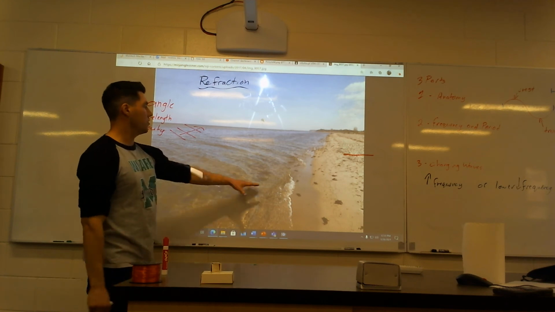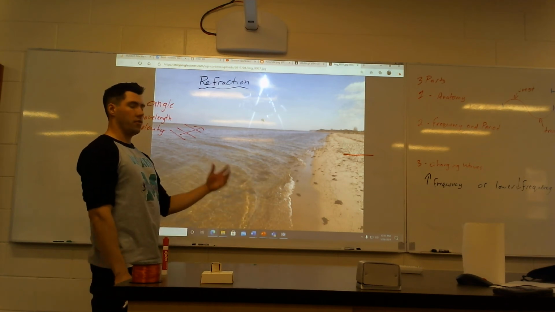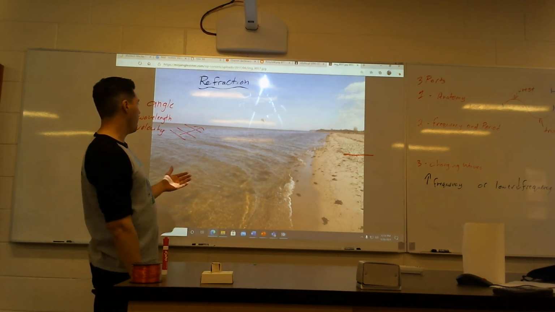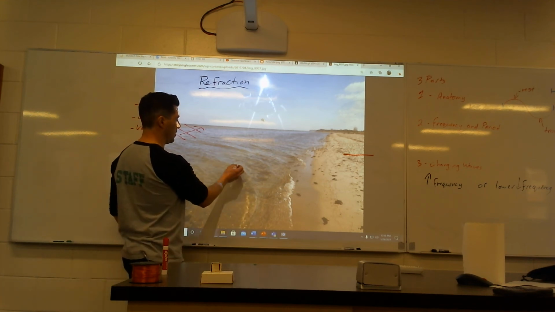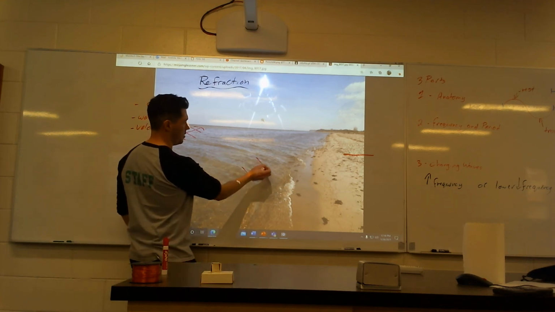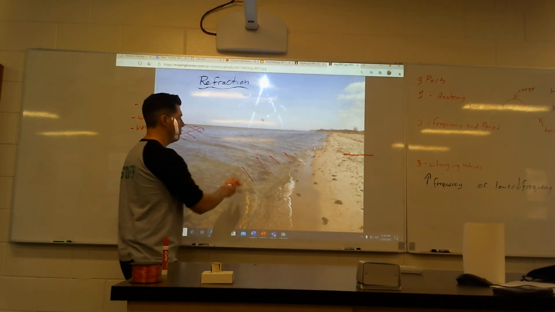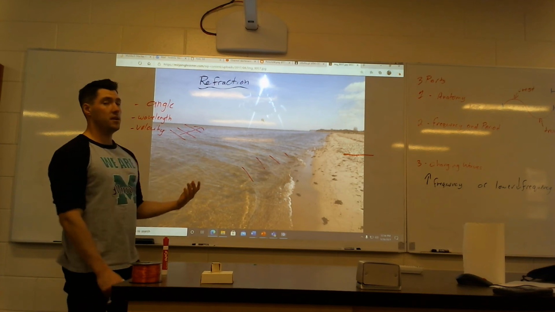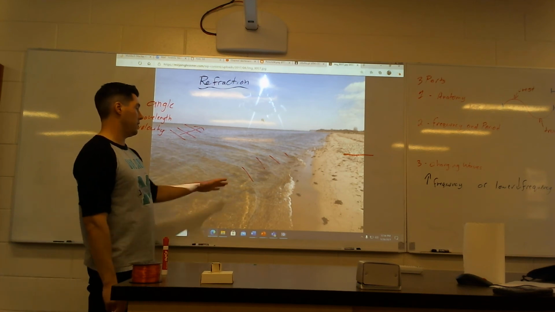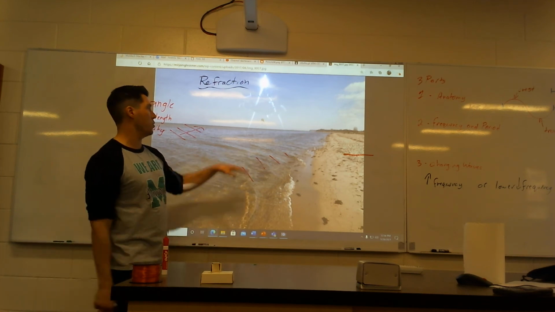As you get closer to the shore though, three things are going to change. First off, our wavelengths aren't going to be nearly as big. They're kind of short here. You can see one here, you can see one here, you can see one here. So they've gotten quite a lot smaller compared to out there. The speed is not nearly as fast. You can see the speed here is way slower than it would be out there.